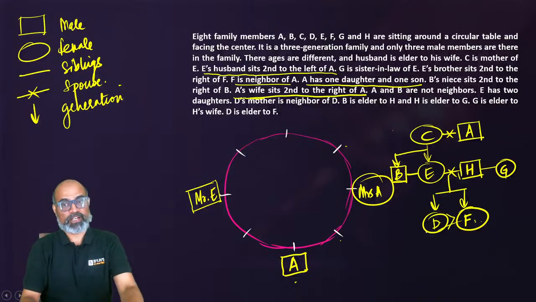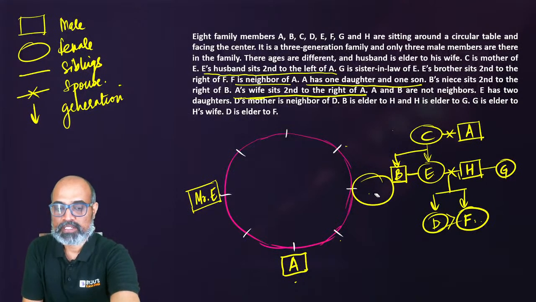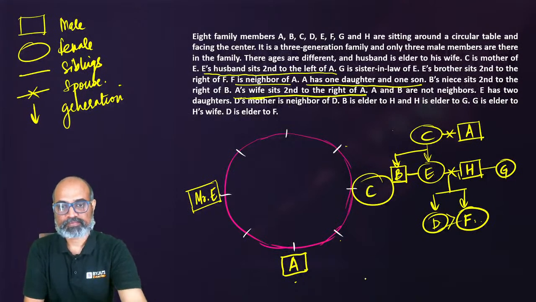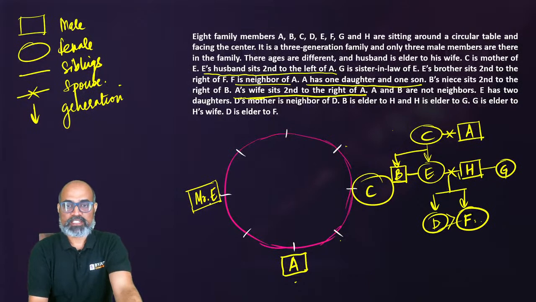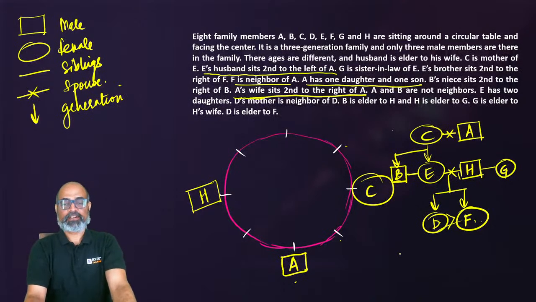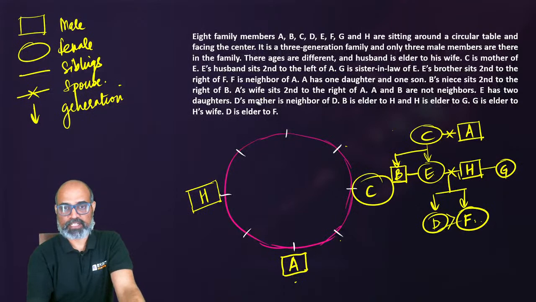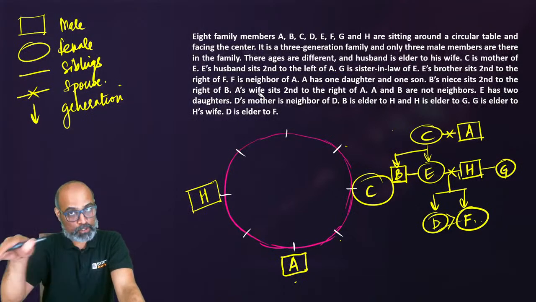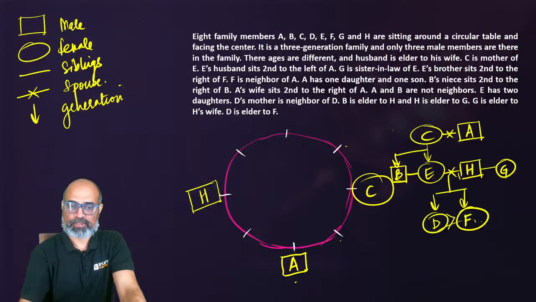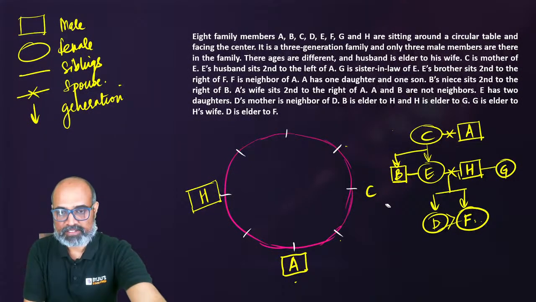Now we have the blood relations. Now it's going to be easier. For example, who is Mrs. A now? Mrs. A is nobody but C. Who is Mr. E now? He is nobody but H. Right? Now we will read the statements that has to do with the positions and not relationships anymore. The relationship part is done, as much as we had to do.